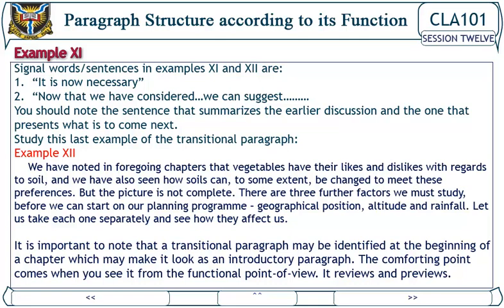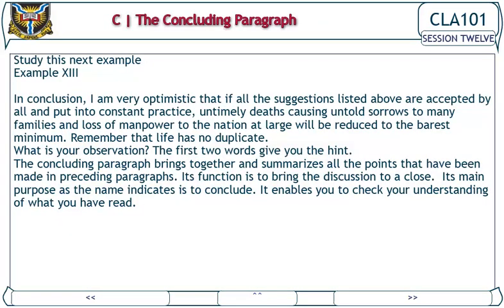It is important to note that a transitional paragraph may be identified at the beginning of a chapter, which may make it look as an introductory paragraph. The comforting point comes when you see it from the functional point of view. It reveals and previews. C. The concluding paragraph. Study this next example.